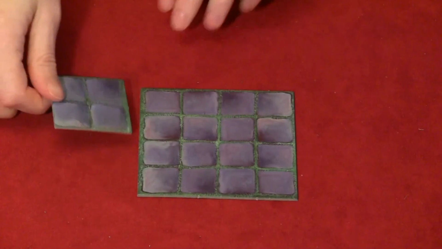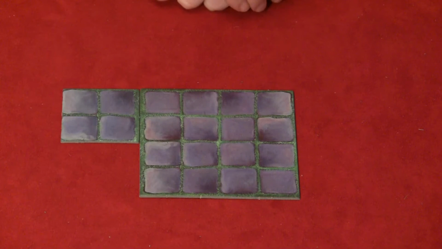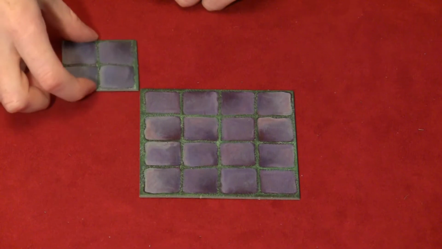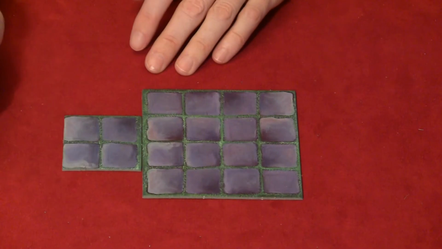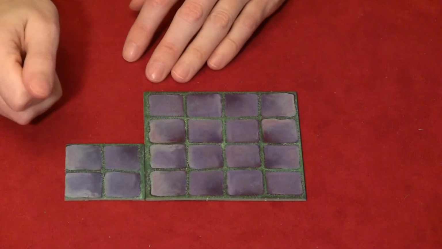If you do that, you must add it on so that the whole entire side is touching like that. You cannot add it like this. You cannot add it at a corner. And you obviously wouldn't add it like this. It needs to be added in such a way that you can continue to expand your park.